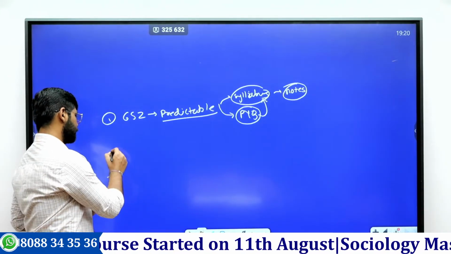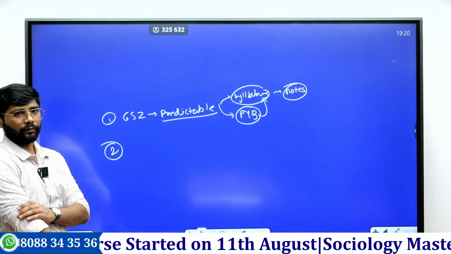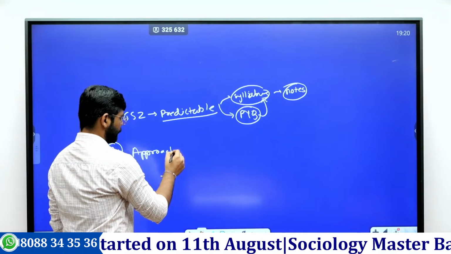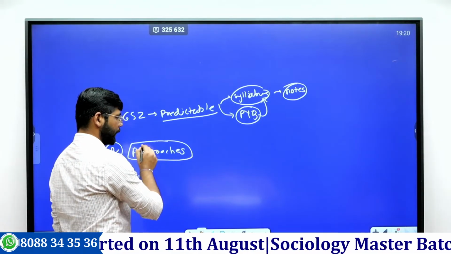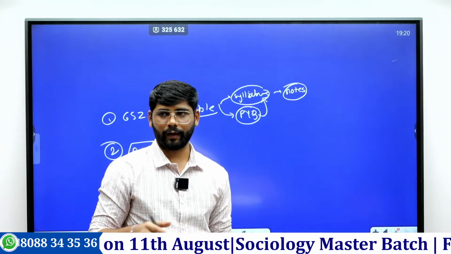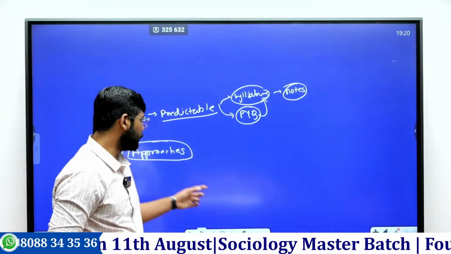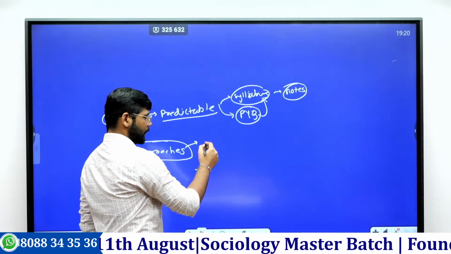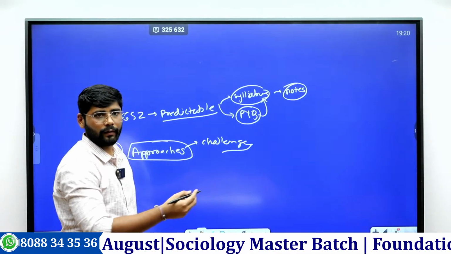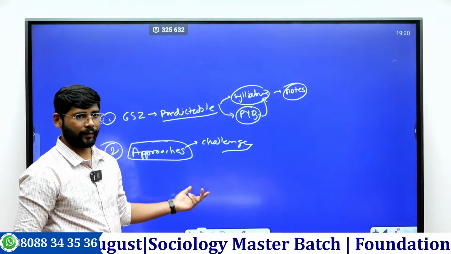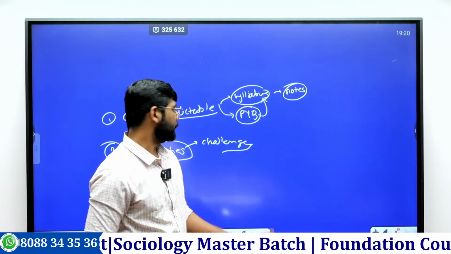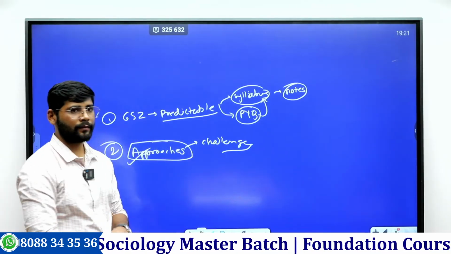Second part, what we need to do? Approaches. Now we have seen different themes that are recurring. Separation of powers was there, some issues related to government, bodies, related issues, challenges. For that we need to have an approach. I will write the challenge. One approach I have shown you: constitutional, political, fiscal, extra-constitutional. In the same way for other parts, I will write the function and put it in proper structure. For that we will discuss all these things in the approach classes.